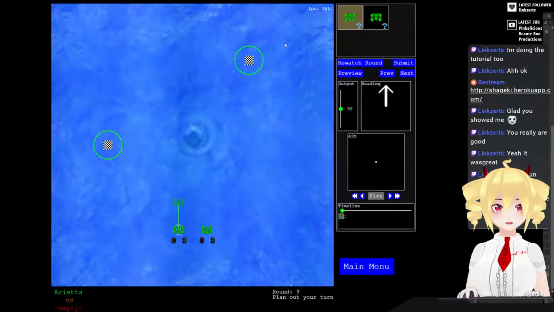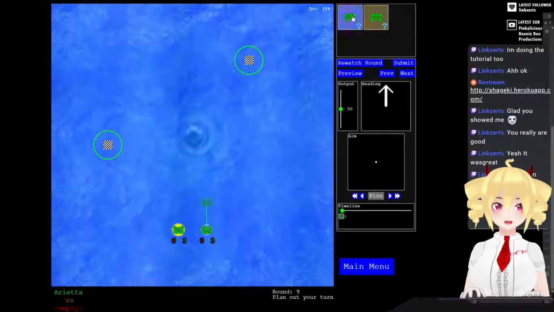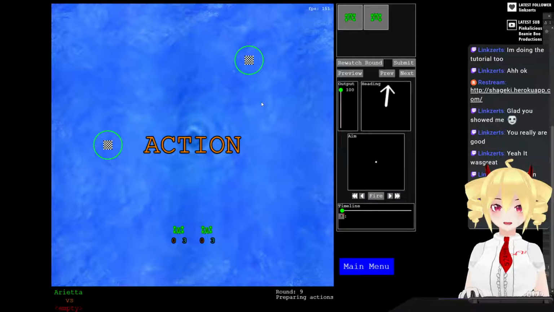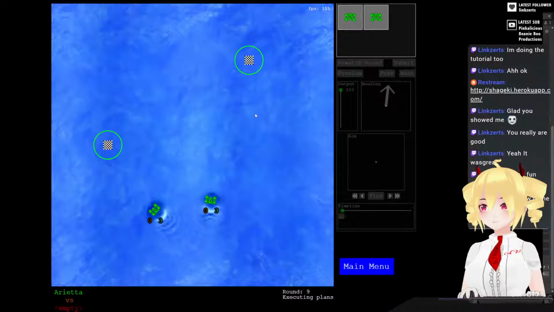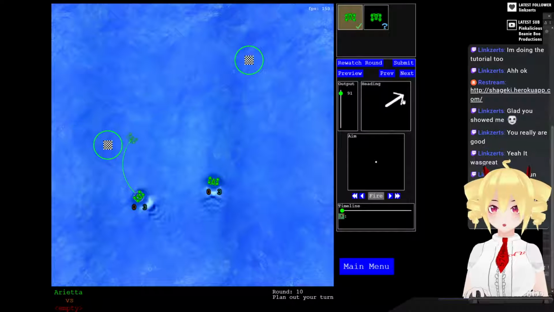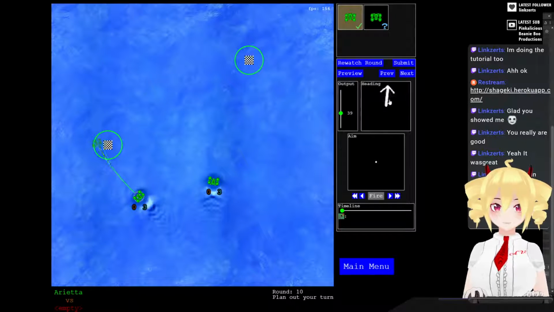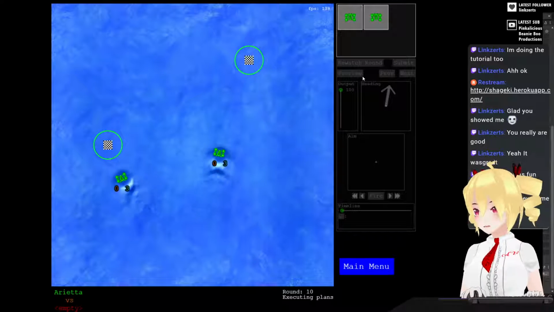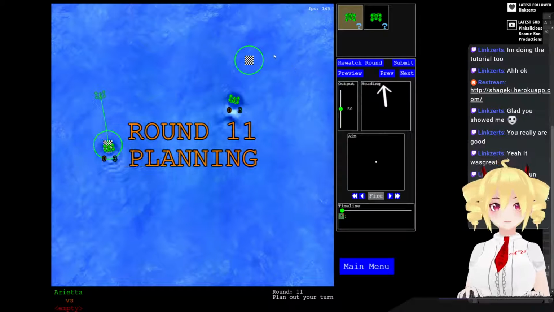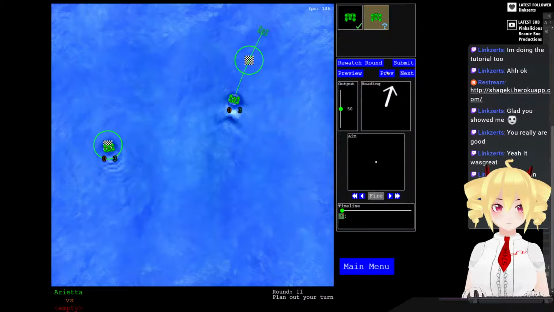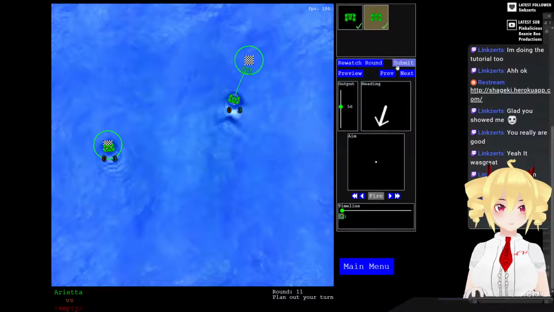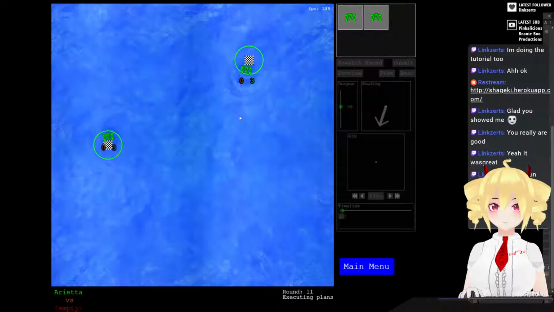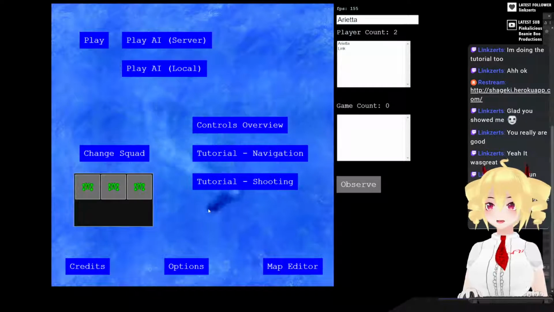And you can also have multiple ships, and you can just switch between them. For this mission, you need to have the ships go to the two different areas. So we don't want to go that fast. And then we'll do the other ship. I tried to position them such that it wasn't trivial to just get in the zone. Alright, so that's the movement.